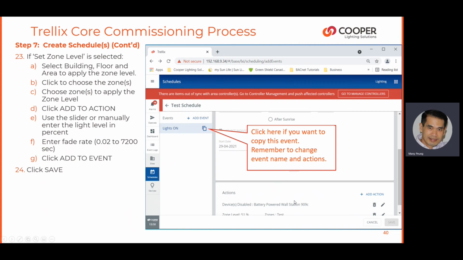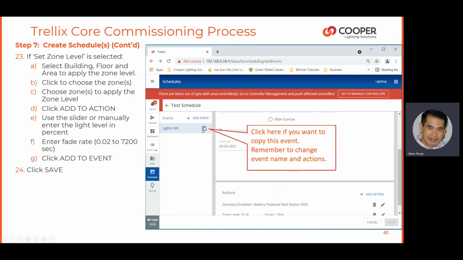That actually will save you some time instead of recreating everything over again, right? Because if you have one event with multiple actions, it's probably easier to just copy that event for the next event that happened and do the reverse, right? Like this is lights on. If you want to do lights off, which is doing the exact opposite of lights on, then you just copy this and then go to each action and select the reverse action type.